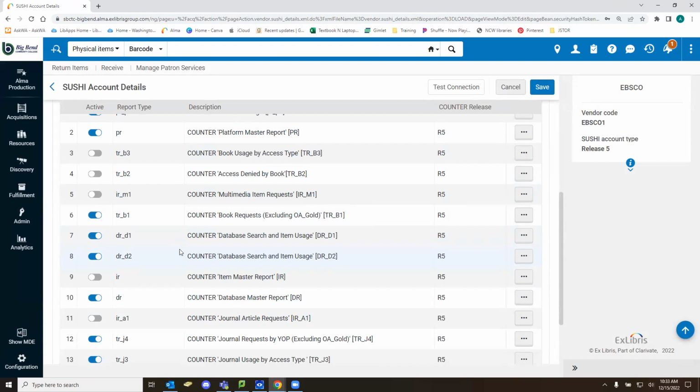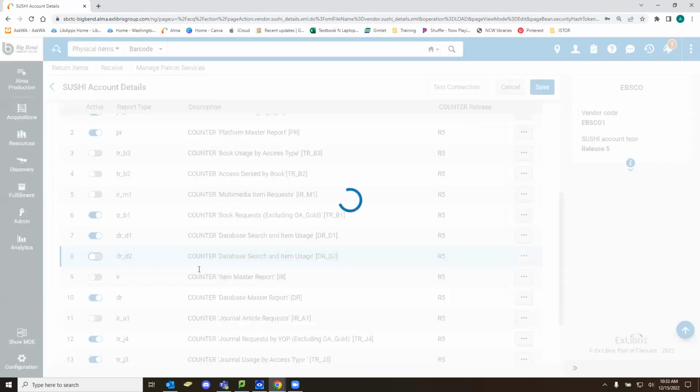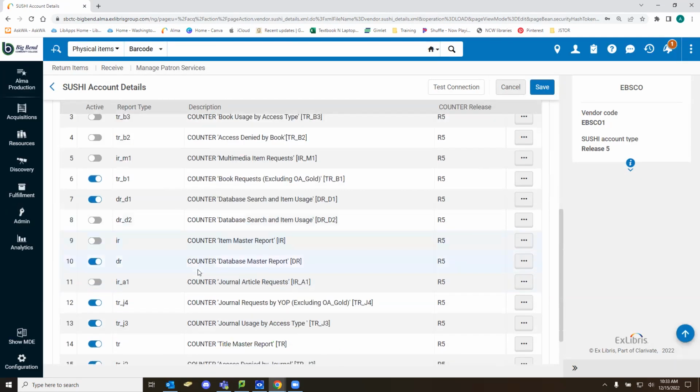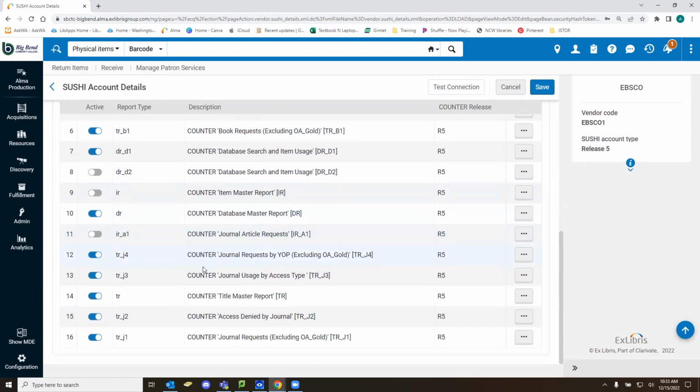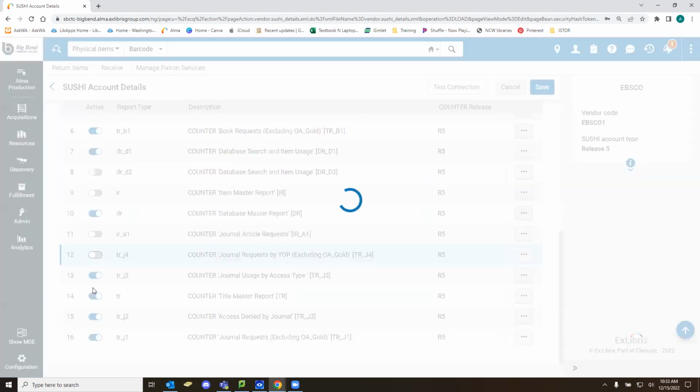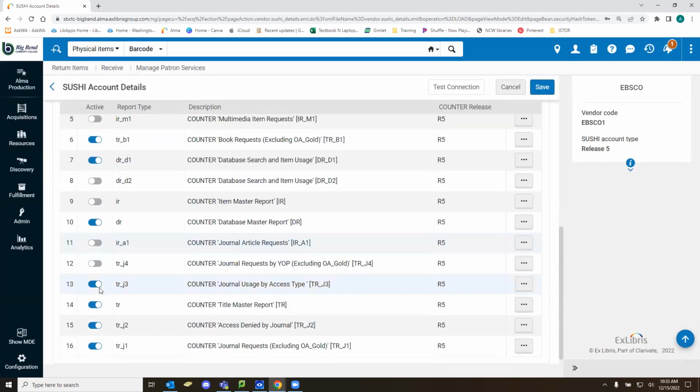Let's turn off DRD2. And then, basically, I would just do title master report and get rid of the usage by access type, request by year, all of those.